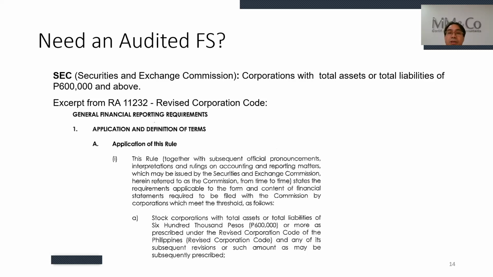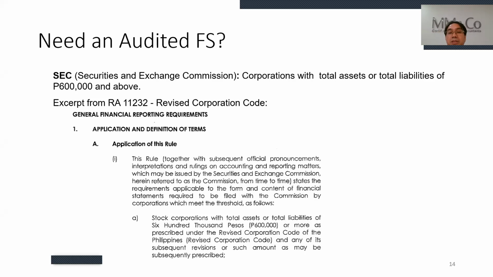Kailangan mo ng auditor, kahit na less than 3 million yung revenue mo. Kasi sa BIR, 3 million yung threshold. Kahit na 3 million or less, kailangan mo ng external auditor kasi sa SEC, kailangan ng external auditor. Kasi ang mangyayari, lumusot ka nga doon sa BIR, less than 3 million and below, nag-opt ka ng OSD, nag-opt ka ng 8%. Pero anong nangyari? Sa SEC, walang 8%, kasi yung 8% pang individual lang yon.